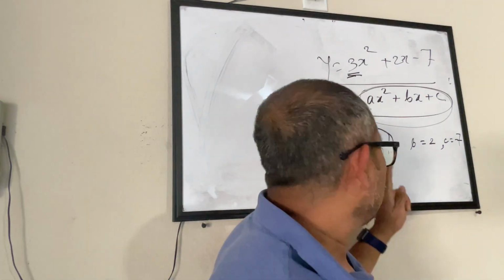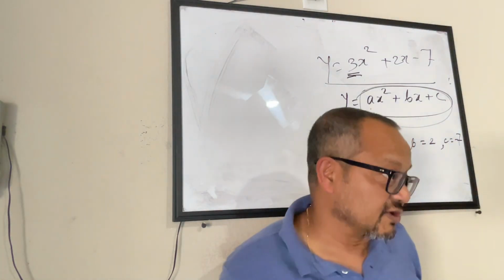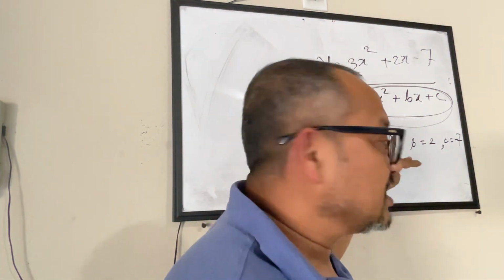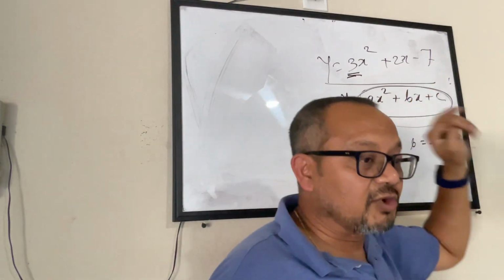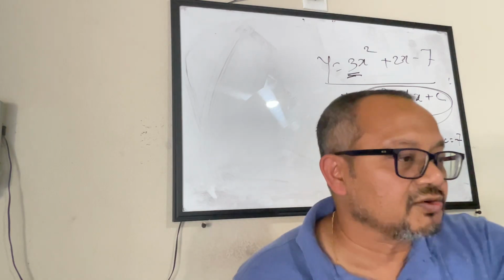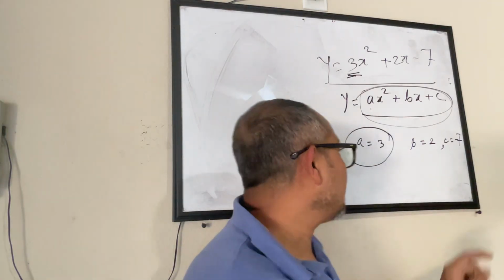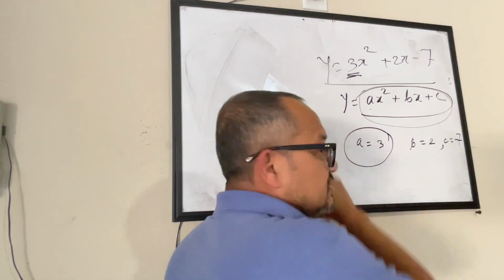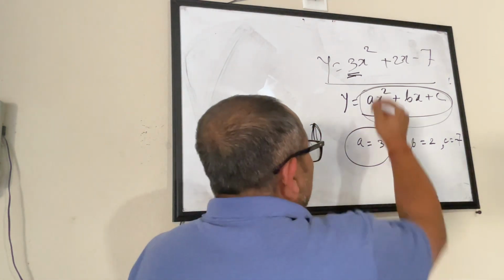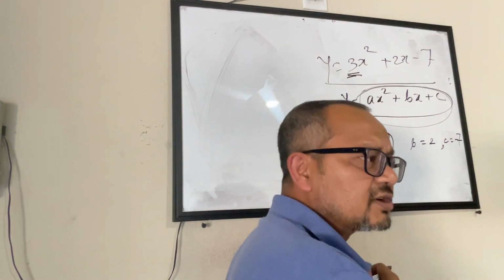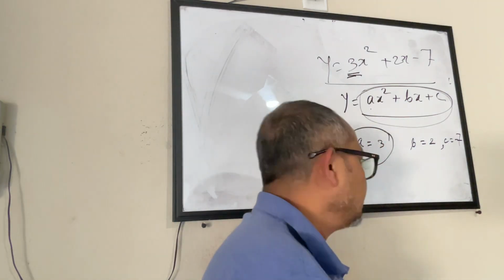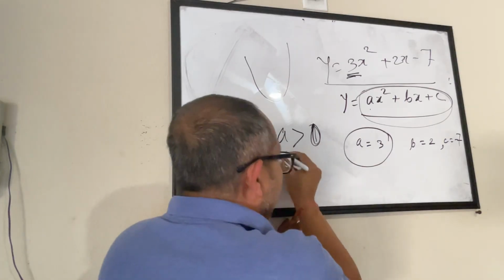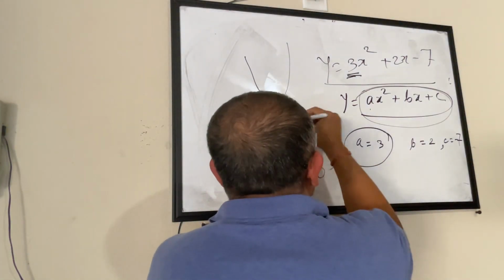So just by looking at this, what we can see is the a, which I believe you guys are calling a leading coefficient. I'm failing to recall, maybe I have overlooked that part, but in simple terms, the coefficient of x square, or the variable with power 2, is my a. If the value of a is greater than 0, let's say, it is... is it greater than 0 or greater than 1? Greater than 0, right? Yeah. If it's greater than 0, this is facing upward. If the value of a is less than 0, this is downward.